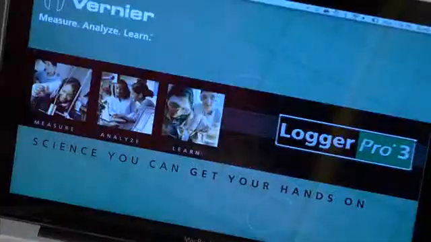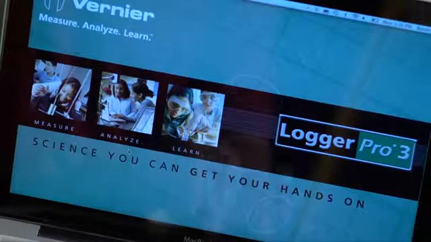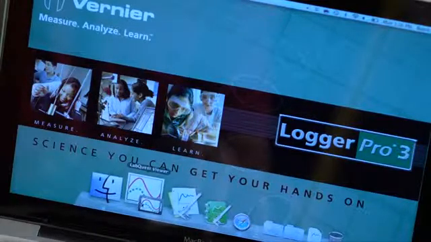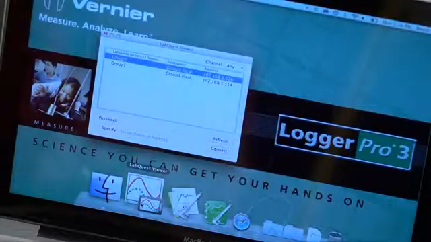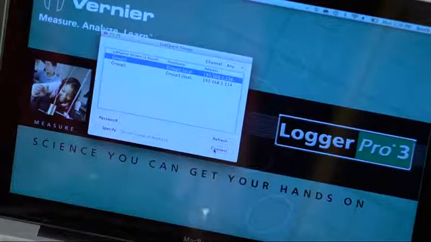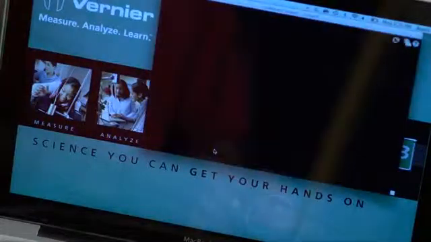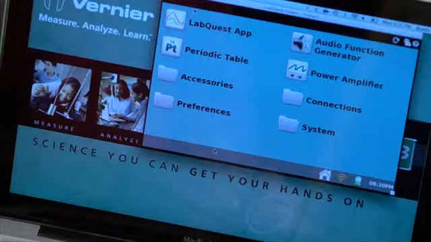And that's what I'm going to show you next using this Macintosh. I'm going to use our software called LabQuest Viewer. If I open up LabQuest Viewer, you will see that there are two LabQuests that it can see, since both of these LabQuests are on the same network. Now if I want to see Group 2's data, I can just connect to it here using LabQuest Viewer. And now I am seeing Group 2's LabQuest.